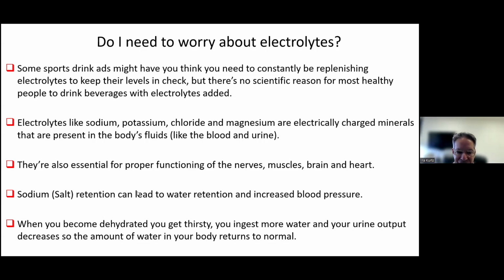But when you become dehydrated, you also get thirsty, and you ingest more water. So let's say you do get dehydrated. Let's say you're sweating. You just went for a run and you lost a couple of liters through your skin. Now your total body water went from 42 to 40 liters. You'd be in the dehydrated category, but that does two things. One, you get thirsty, so your intake of water will increase. And secondly, that situation causes the kidney to decrease its water output.